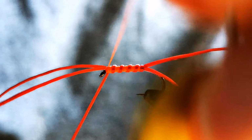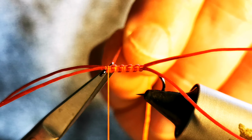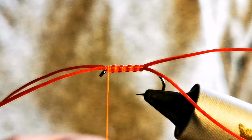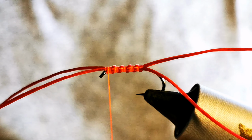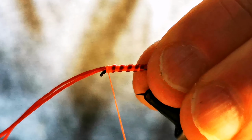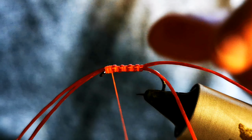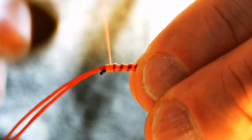Secure the floss with a few extra turns like so, keeping it neat as you're going. We do want to keep the fly quite symmetrical and neat. Just trim away the flexi floss there, the excess. You don't need that anymore. That's finished with. And then we're going to just build up a tiny little neat head. I just like the head of the fly to just be a little bit pronounced, just a little bulb on the end there.